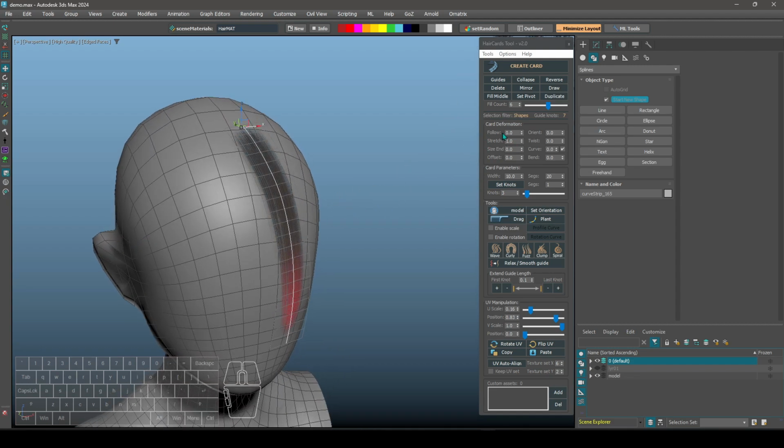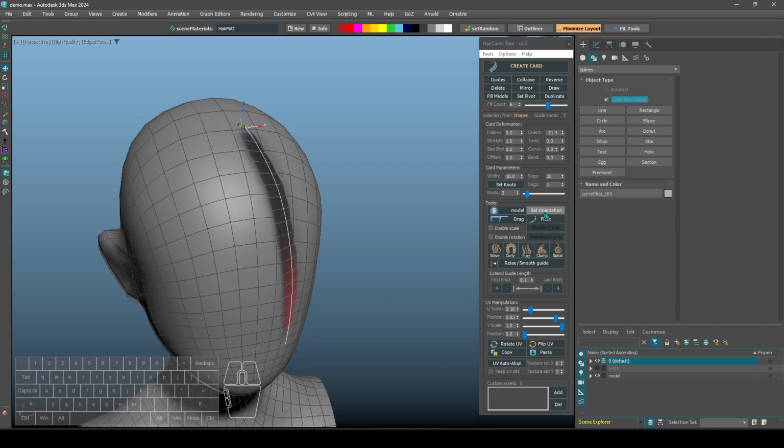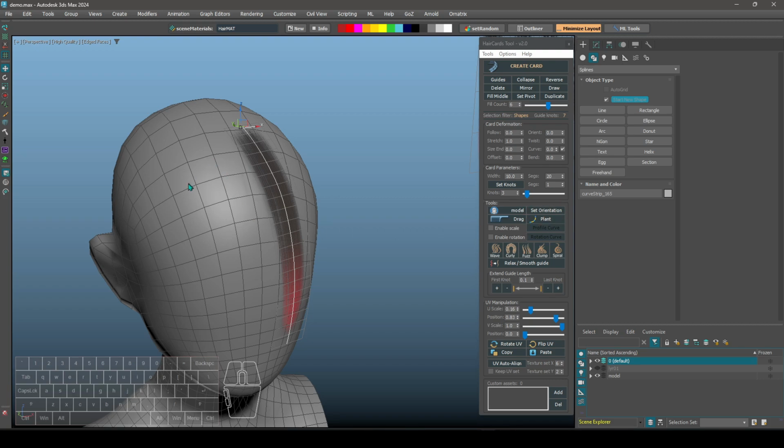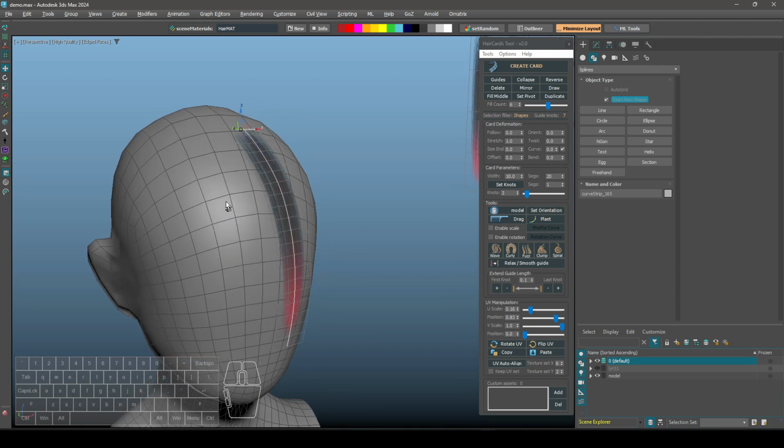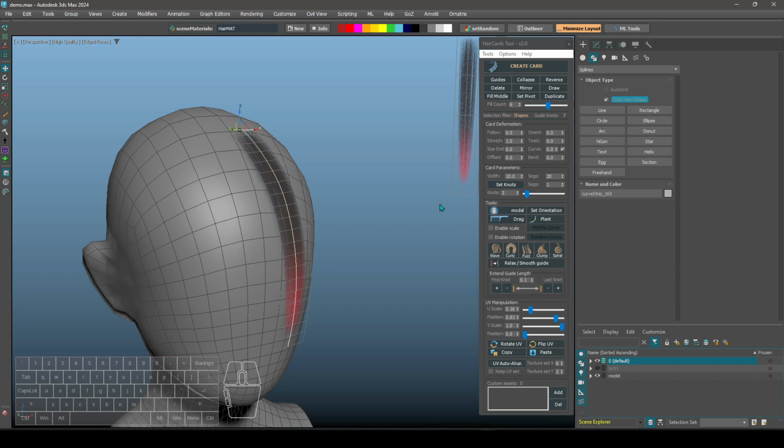With the follow, basically it will follow the path of this spline. Of course, you can stretch it. You can set the orientation if you want to rotate this, in case you need it, but I usually tend to use this function here to set the orientation to the normals of the model surface.